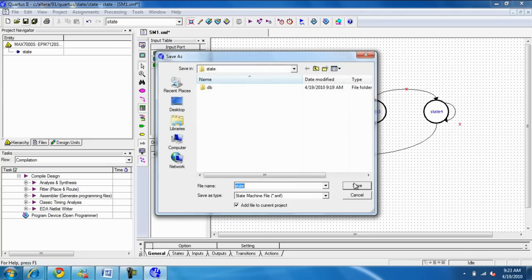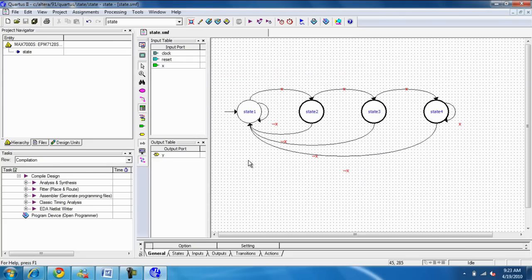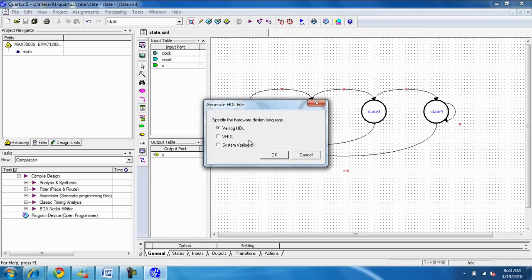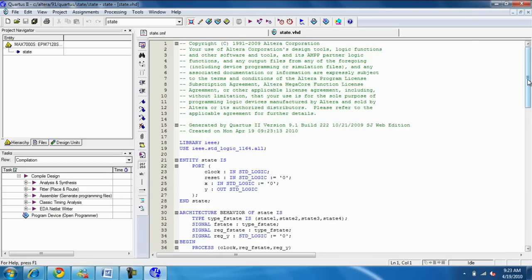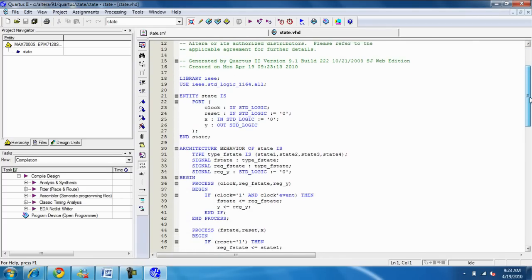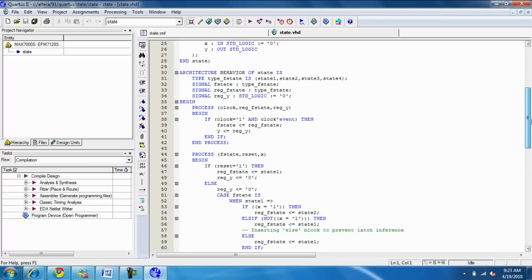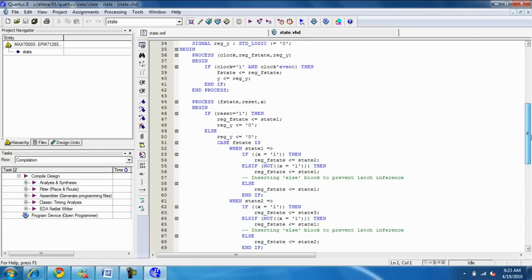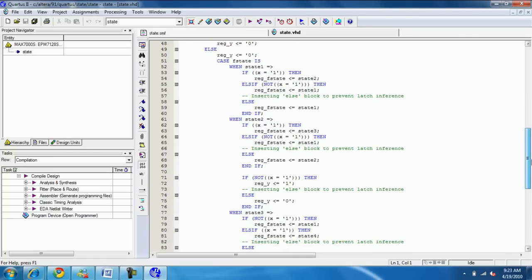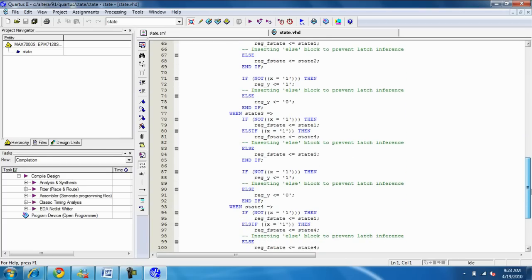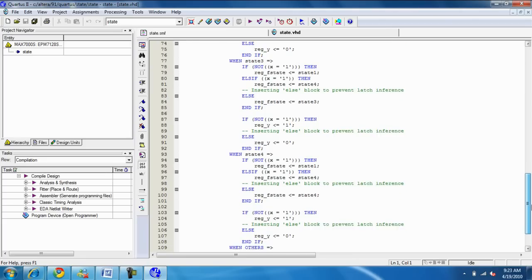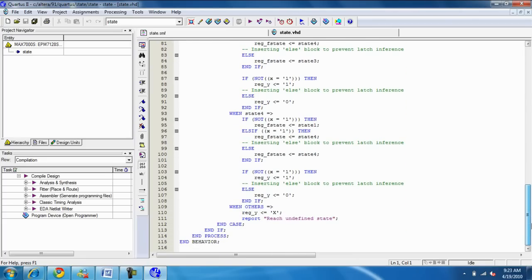Here we save it, and then we can get an HDL file from it. So we hit generate the HDL file. In this case, it will be VHDL. So here we're just going to ask it to generate a VHDL file, and here it is. You go through it and look at it, but basically it's going to perform that. The reason we use that tool is because we didn't want to actually sit down and type the whole thing. Alright, so this is the HDL file, as you can see.